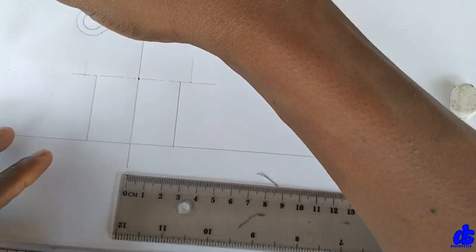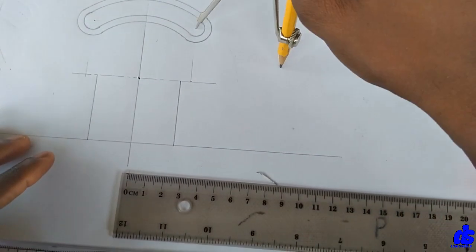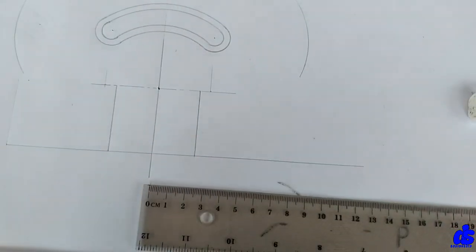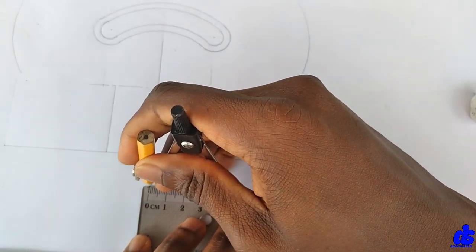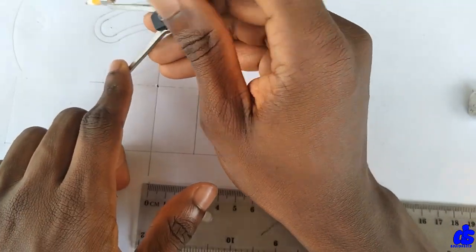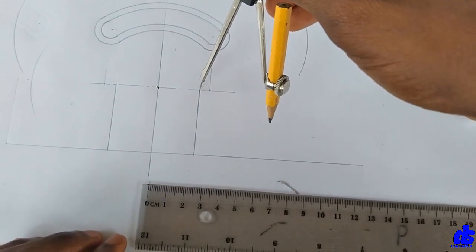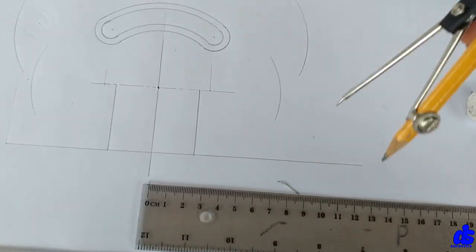I'm going to stand here and inscribe an arc. Same thing, inscribe an arc. That's going too far. Then I open to 15. Then I'm going to stand here. Inscribe an arc. Stand here too. Inscribe an arc. Let's extend this arc a bit.